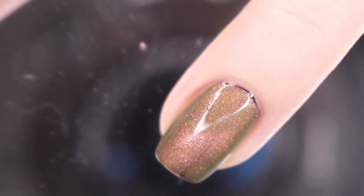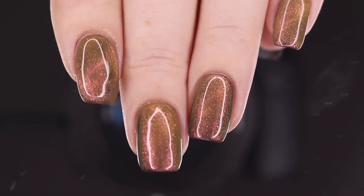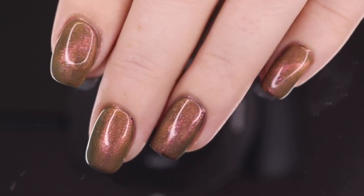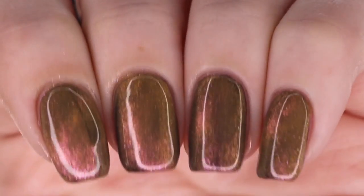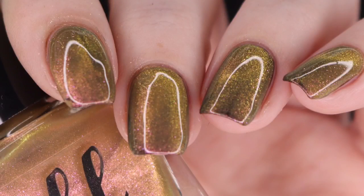And you can also go in with a top coat and then hold it again just to get a really strong effect. So here's a look at that completed mini at 2 coats over a black base with a magnetic interference. And then here's a quick view from a different angle in that artificial lighting. Really, really beautiful, but it's gorgeous on its own without the magnetic effect as well.